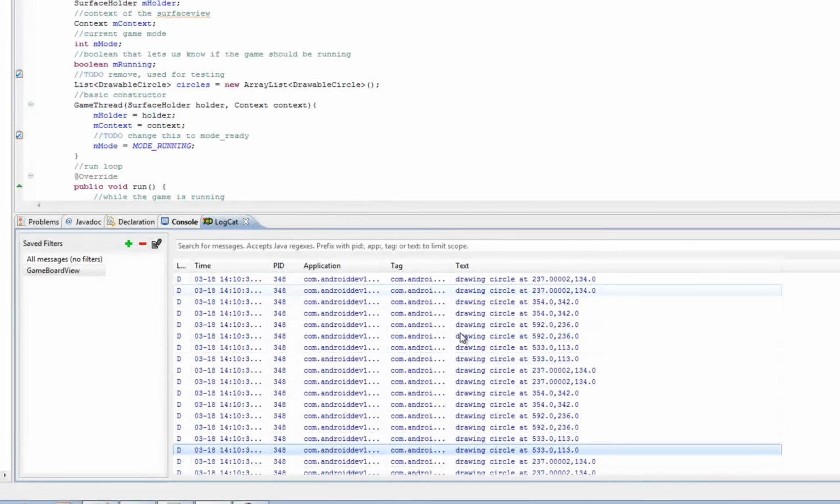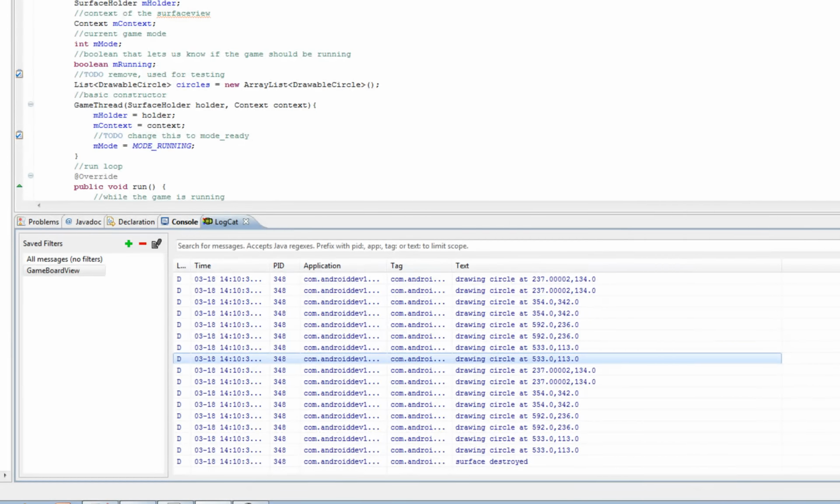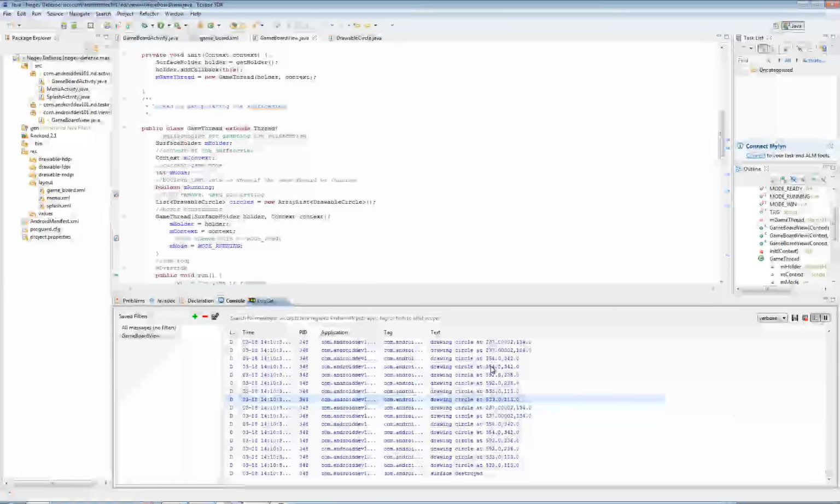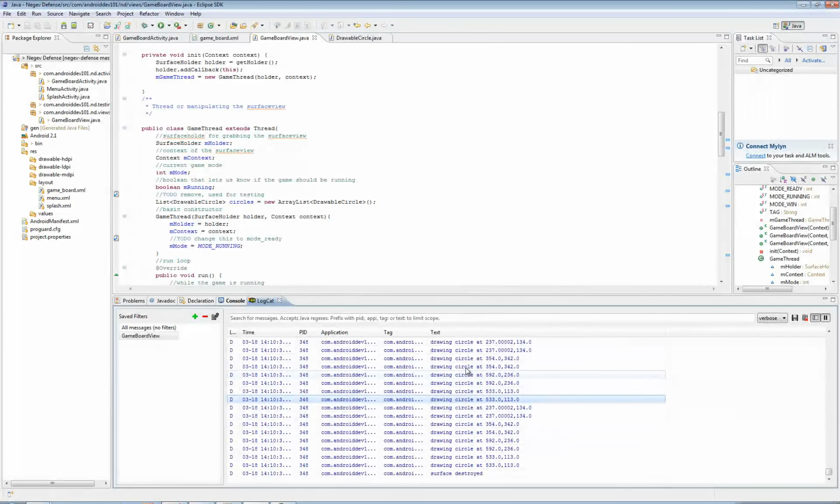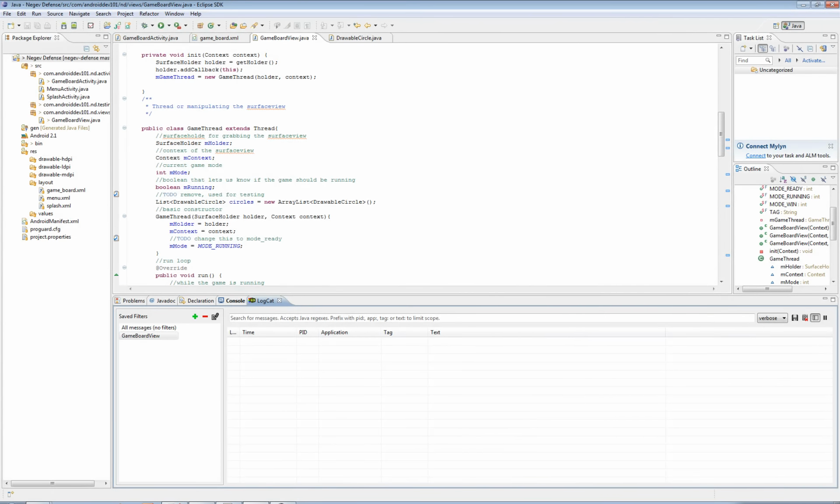Okay, so you see, this is all the old stuff. This is our old junk. This is from the times we ran before. You see, there's a lot of it. Here's some nifty controls. Pause if you want to stop the logcat temporarily so you can look at old stuff, like where the circle was drawn before. Pause key right here. And then because this is all old and we don't want it, you hit this clear key, and now we're fresh.